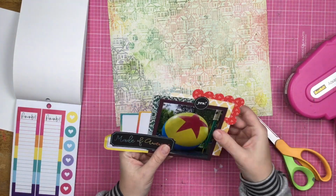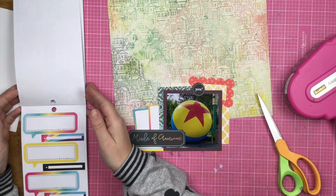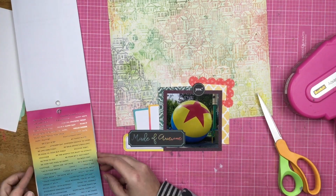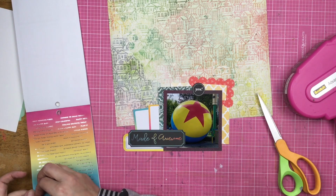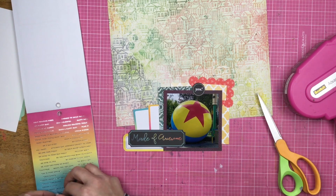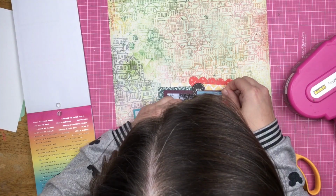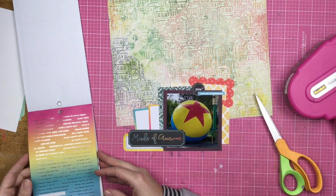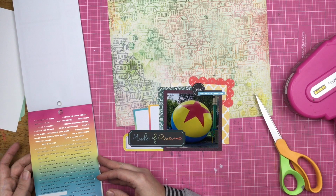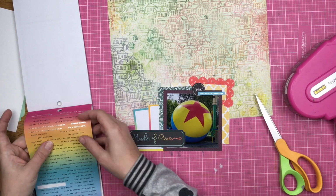Now this paper back here with the houses, that is there because I feel like I need to trim down my star paper a little bit, and then the paper that contains the star explosion is what this is going to be the background for. I am going to grab a couple of word phrases out of the sticker book as well. And they're fun because they have a little bit of foiling on them.